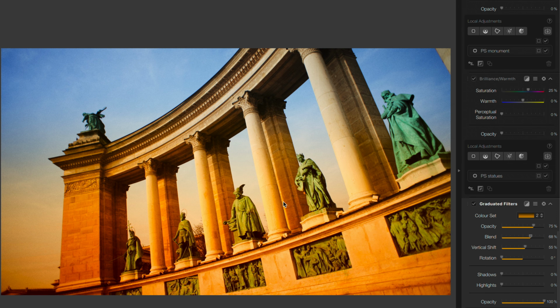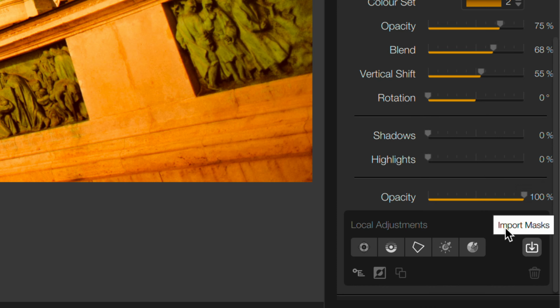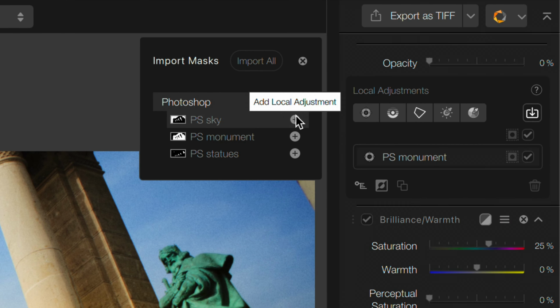You probably know where this is going. I'm going to mask out just to the sky. So one more time, I'm going to import from Photoshop the mask of the sky, and now it's applied only to the sky. But of course, on a real sunset, some of that light would be hitting the monument itself. So now we're going to combine the Photoshop mask with masks built in the Nik Collection, and the two of them will blend together. Watch.